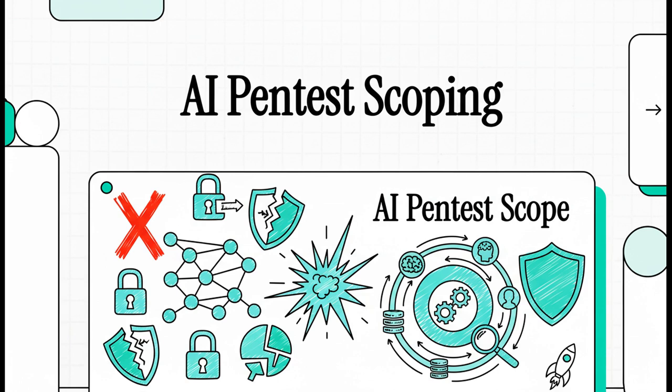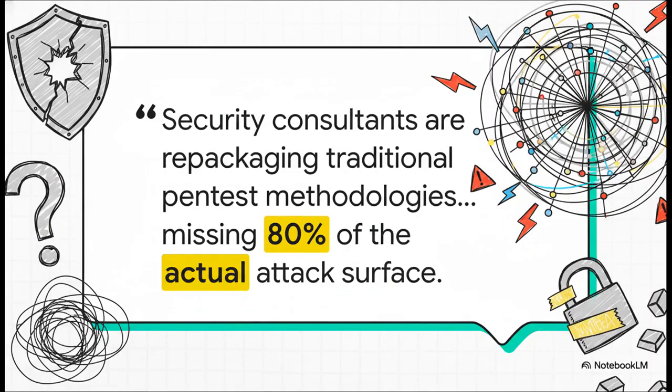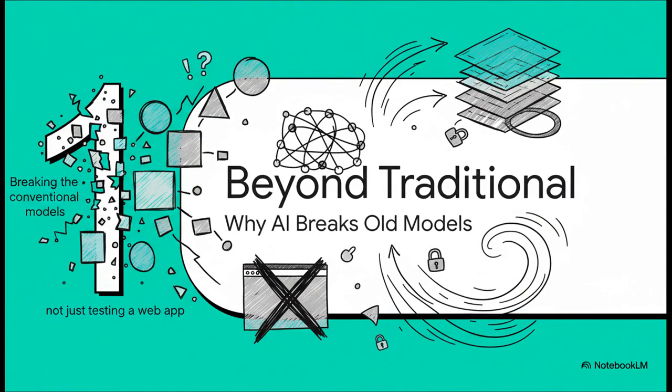So we're going to deconstruct all of this and look at what a real, comprehensive AI pen test scope should actually look like. And this really gets to the heart of the issue. If you're using traditional pen test methods, you are missing a massive chunk of the AI attack surface. We're talking something like 80% of it. That means you're getting a completely skewed picture of your security posture. The risks here are brand new, and honestly, the ways we test for them are still being figured out. We're in uncharted territory.